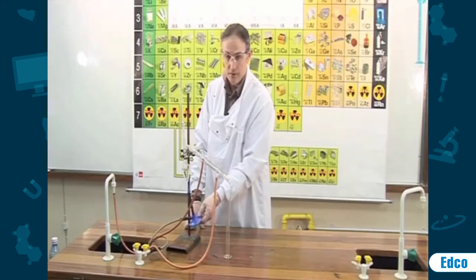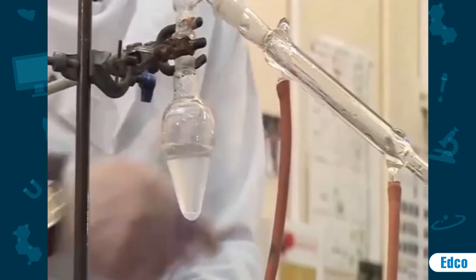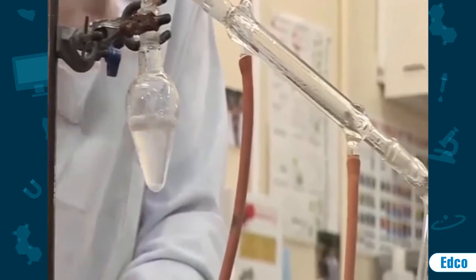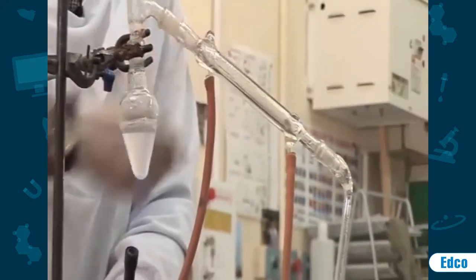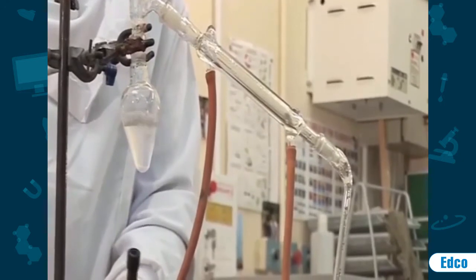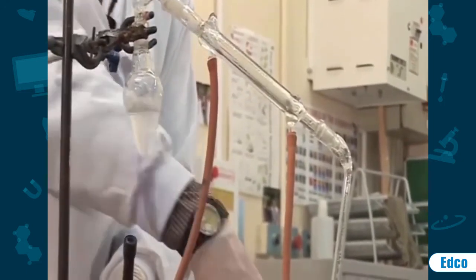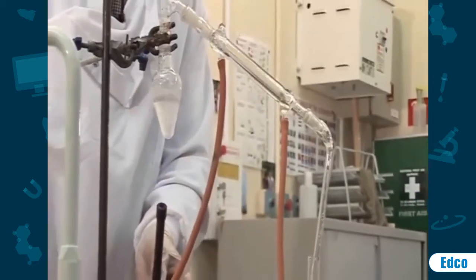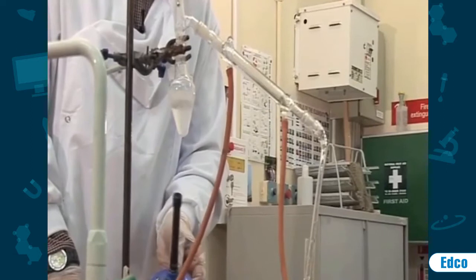We merely want it to reach 78 degrees. A liquid can be seen forming in the condenser — that liquid is the alcohol vapour which has travelled down into the cool condenser where it has condensed back into alcohol liquid. The liquid is forming in the graduated cylinder and our separation is going nicely.